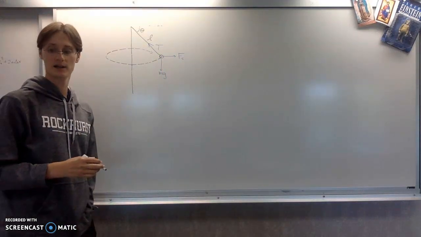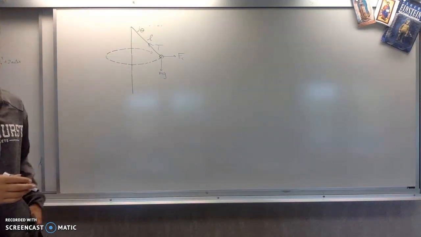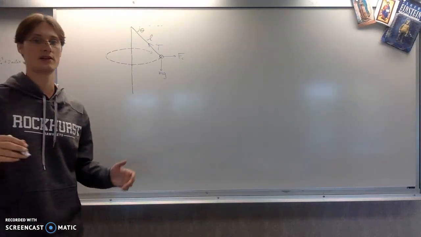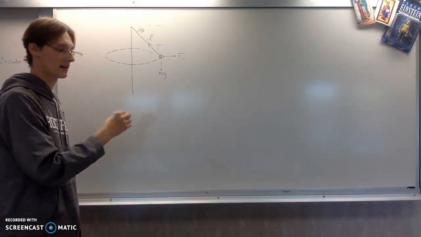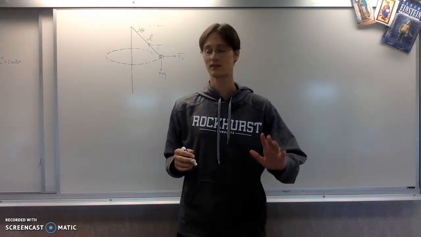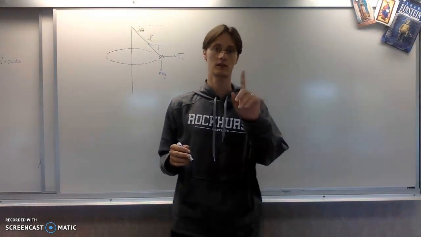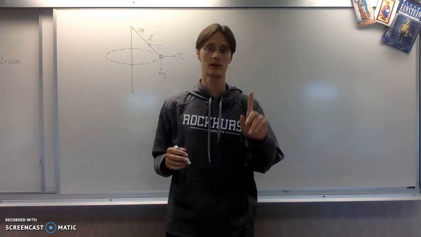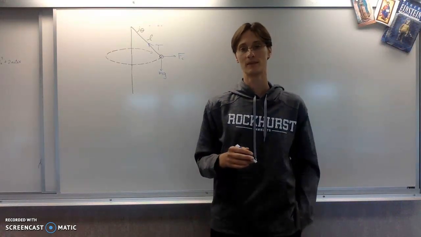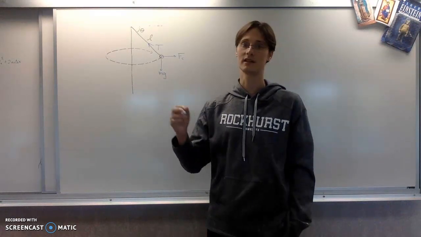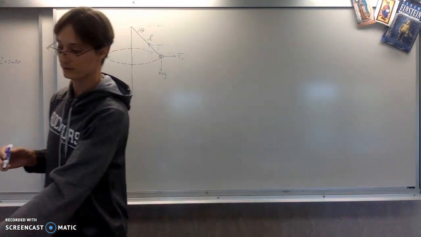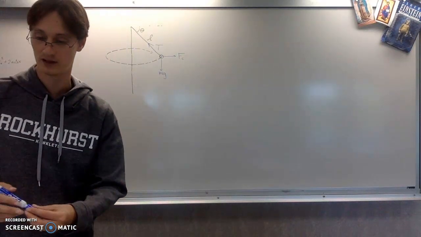All right. The next thing, now that we've drawn our force diagram, is part B, which wants to know the speed of the pendulum bob in terms of all the other stuff. Now, if you've played tetherball at all, you know that if you hit the thing just very gently, it's going to kind of lazily wrap around the pole. If you hit it really hard, it swings out really far. So that means that the angle to which this thing swings out has to be related to the speed in some way or another. And that is the relationship that we're going to end up getting out of this particular problem.